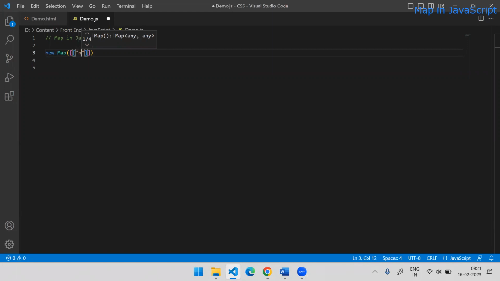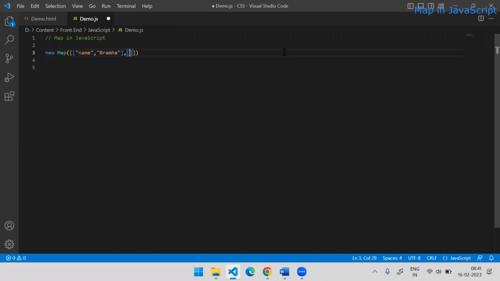Here I will say name. The entry is separated by comma. Here you can see the syntax of that, and name can be empty. So this is my first entry in my map.